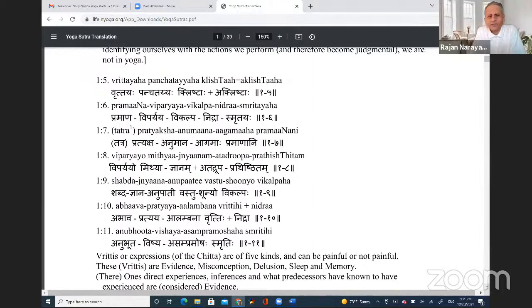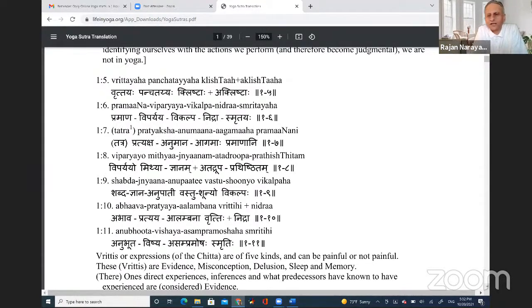So I'll finish off up to Sutra 11 very quickly, because in each of Sutra 7 to 11, he's simply giving a definitional view of what each of those 5 chittavrittis are. Tatra Pratyaksha Anumana Agamaha Pramanani. Pratyaksha means whatever you directly observe and experience, that is proof for you. Anumana is inference. You're able to draw inference from whatever you might have observed or heard. Agamaha means what is known from before. For example, we have not gone to the moon, nor have we seen that the earth is round. But this is something we have known from before, so we accept it as evidence.